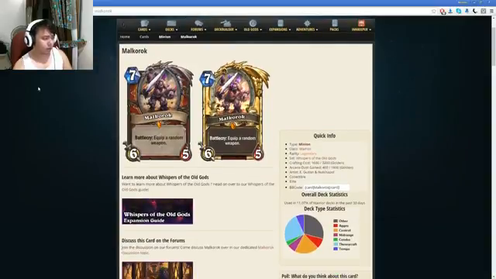Melkorok. 7 mana 6/5, really poor stats. Battlecry: equip a random weapon. Now this I think is a really insane legendary. The upside of a weapon is that it's basically like a charged minion, right? So obviously the variance of what you can get is pretty extreme. If you get a 1 attack weapon, it's pretty garbage. You get Cursed Blade, odds are you lost the game.